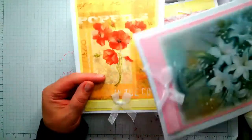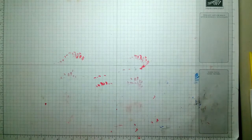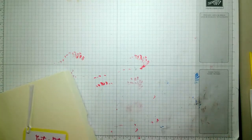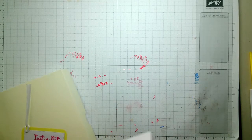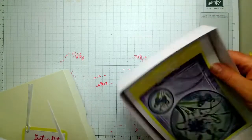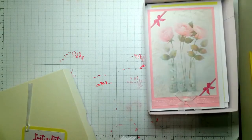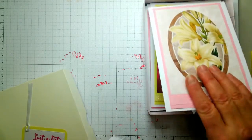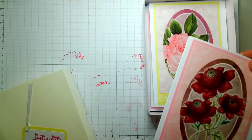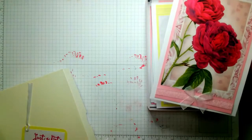This one. Get the lid off. Get the cards. So that's the last one in. Absolutely stunning. And I have some more loose cards as well. Like them. I think she's done a marvellous job with all these cards. All the effort. Just amazing. Absolutely amazing.